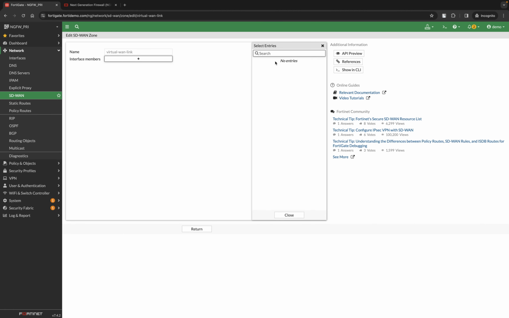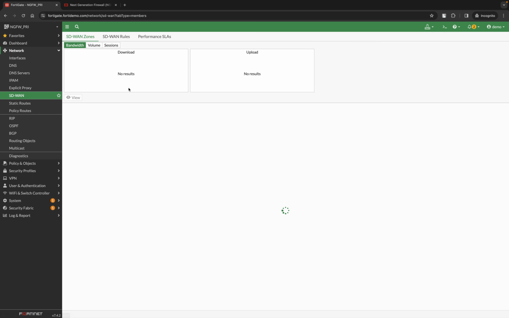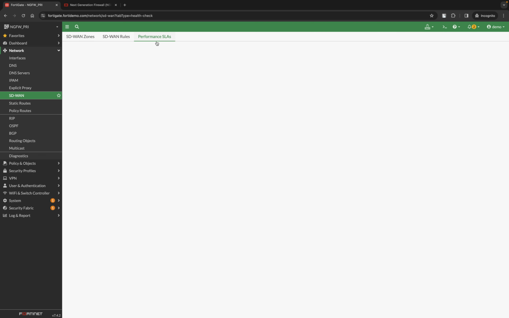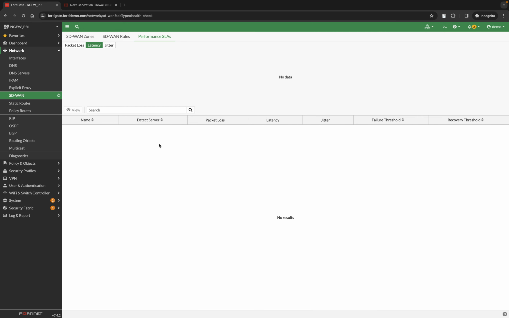All you do is add multiple ISPs to this particular virtual WAN, and then that becomes your main WAN throughout the configuration. In the performance SLA, you can literally see how much packet loss, latency or jitter is present on that particular ISP. And if you face huge packet loss on the ISP side, you can take those statistics to the ISPs and get the problem resolved.